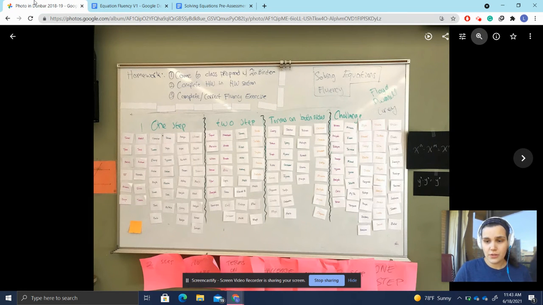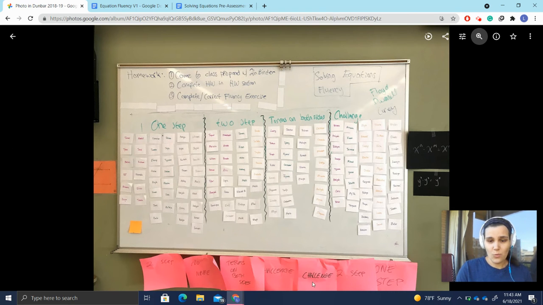Now, the way to push students forward, they will need instruction in order to get to the next level. And you can see on the bottom here, there are some well-loved posters which are aligned to the different levels students are at. So challenge, terms on both sides, one-step equations, some students who didn't put their name on their paper. So once a week, usually, I'll put the students in groups based on their fluency levels. That way, during the fluency, I can go around and I can teach a 1 or 2 minute mini lesson to teach them how to do the next one.